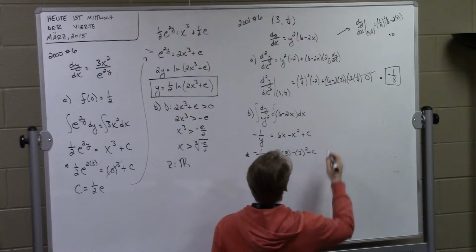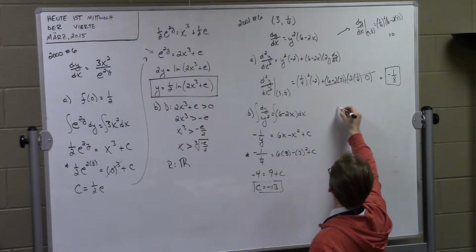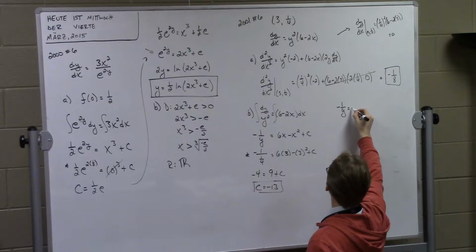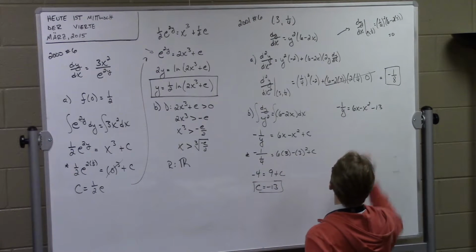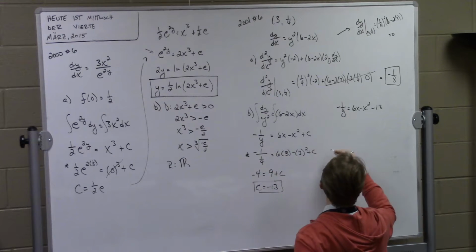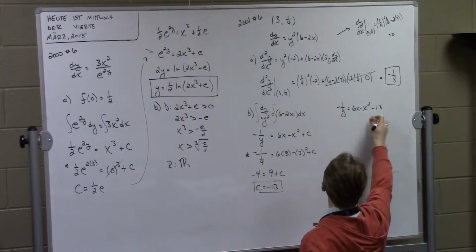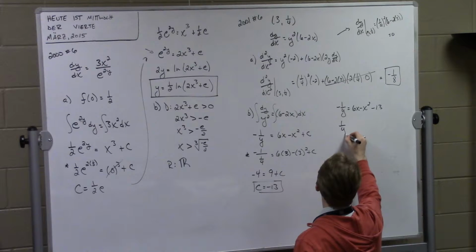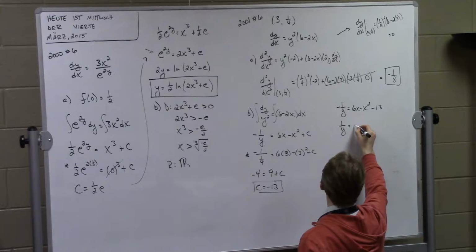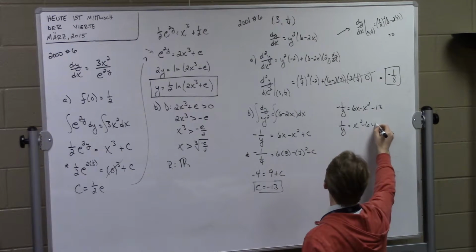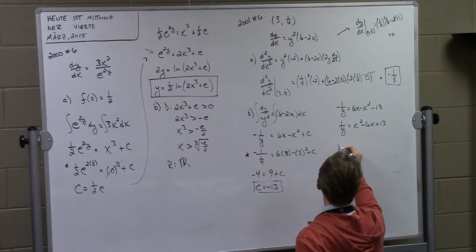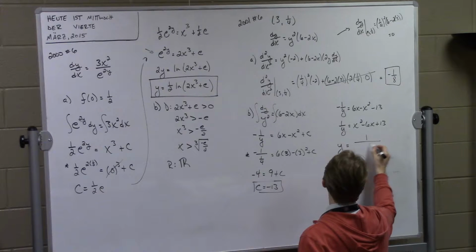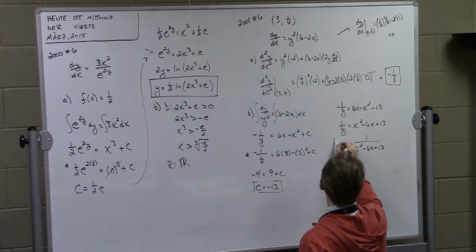All right. So that gives us negative 1/y equals 6x minus x squared minus 13. The negative is easy to take care of. I'm going to rearrange that. 1/y is equal to x squared minus 6x plus 13. Everybody cool? And then I'll reciprocate it, so y is going to be 1 over x squared minus 6x plus 13.